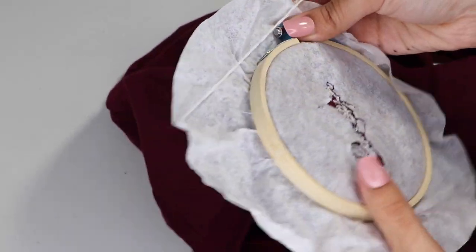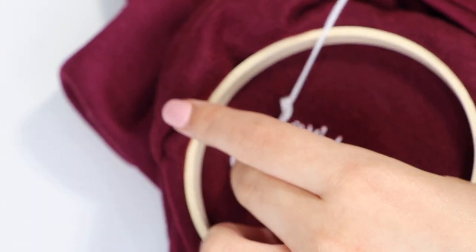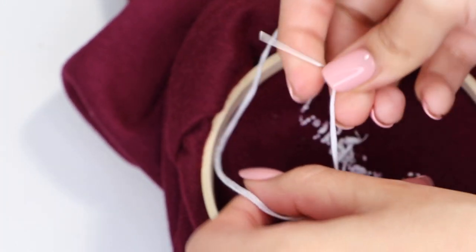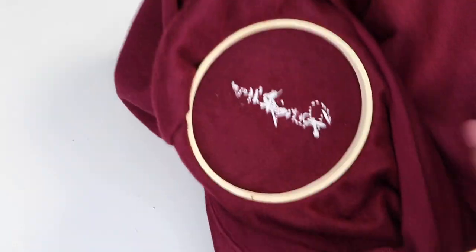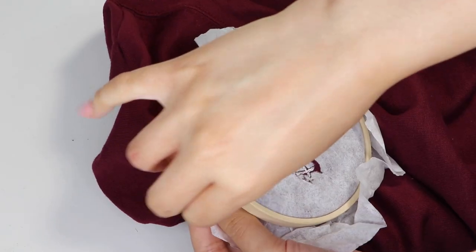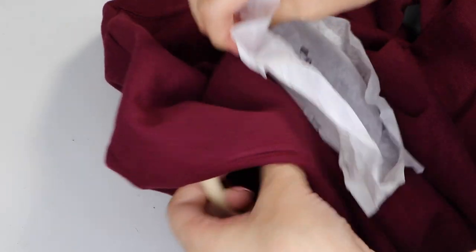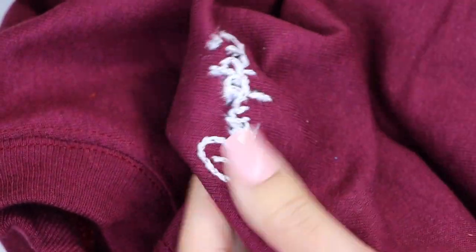Once you're done, tie a couple of knots on the back to secure it and remove the embroidery hoop. Lastly, carefully peel off the coffee filter and you are done.